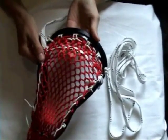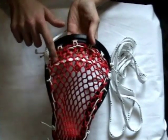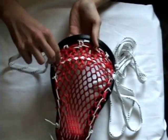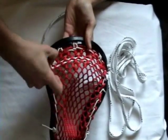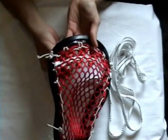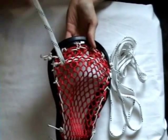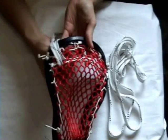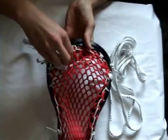Now, each shooting string should be on the line where 2 rows of diamonds meet. Take this part and start wrapping it around your straight lace. Go in through the top part and back out through the bottom. In through the top and out through the bottom. Just repeat this process until you reach the end of the stick.